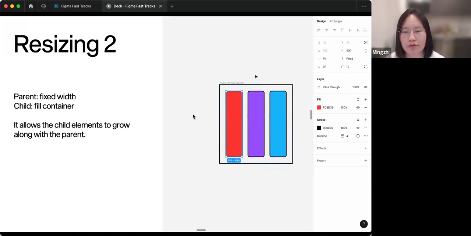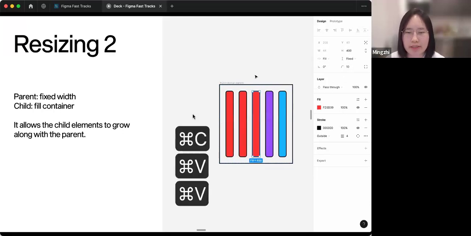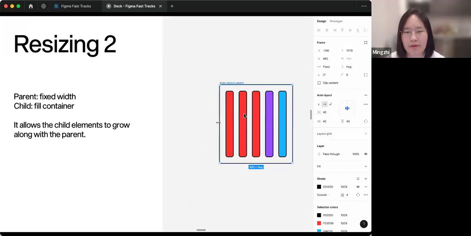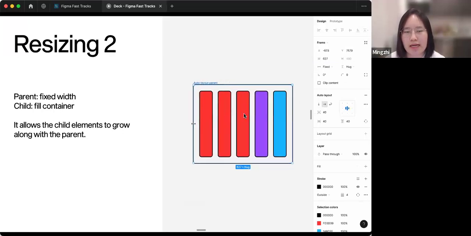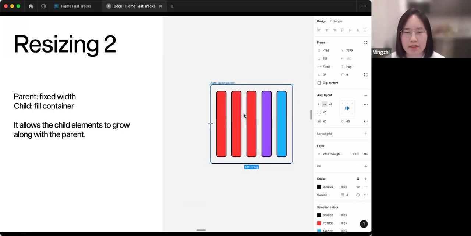This way, when you duplicate to have more child elements, you can see them shrink to fill the parent's frame. And when you adjust the parent frame, you can see the child elements grow to fill the new frame as well.